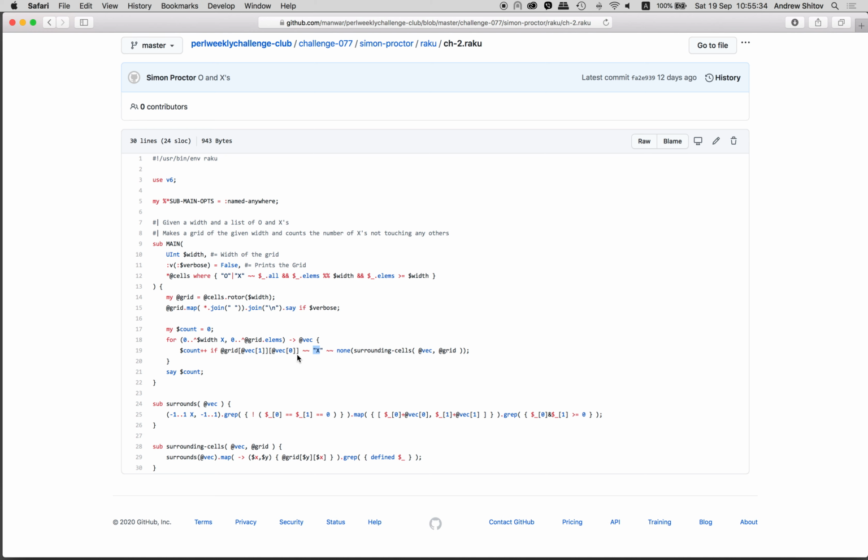So basically you have to play with this separately, but I like this. Okay, so if none of, again, the non-junction, I believe, none of the surrounding cells around the current position, right? Okay, so this is what we have.